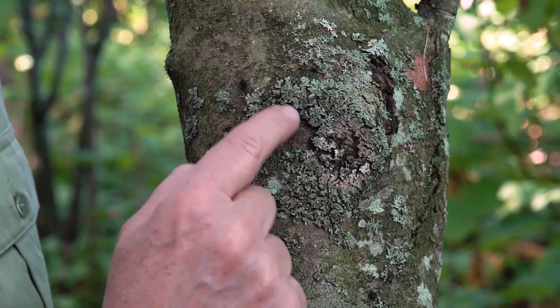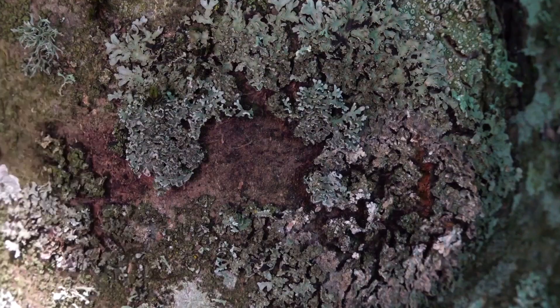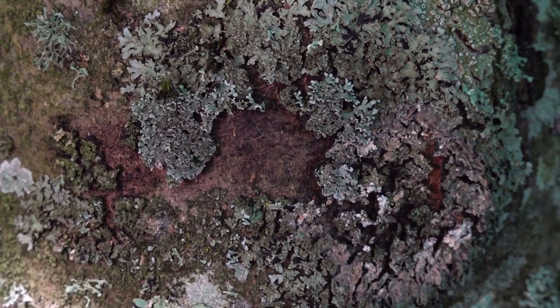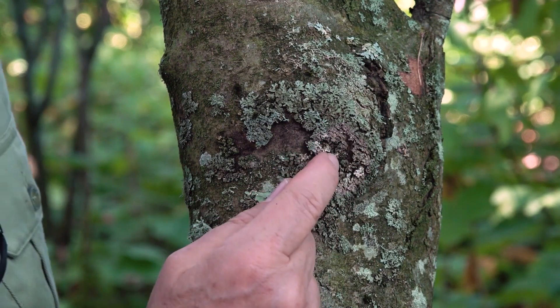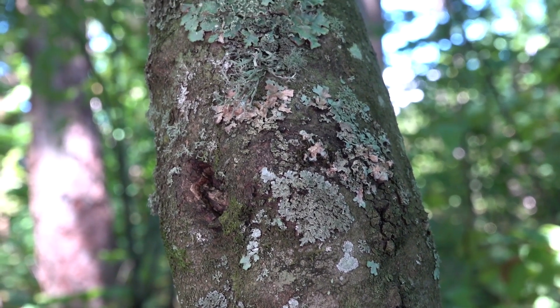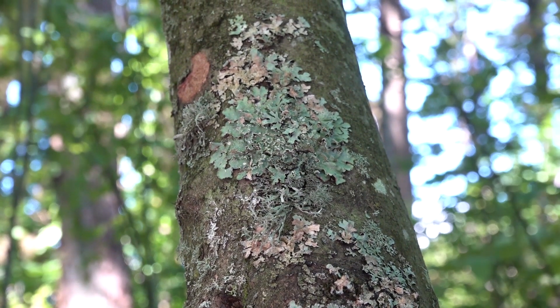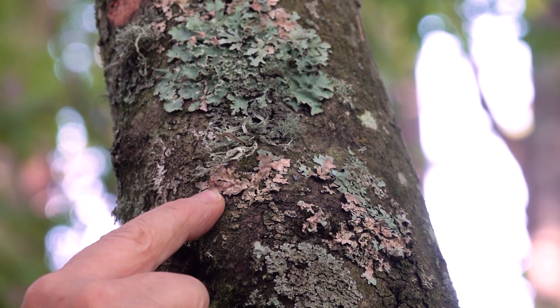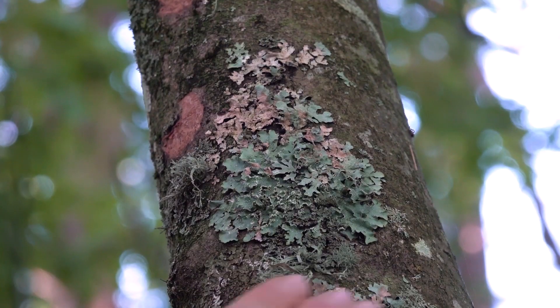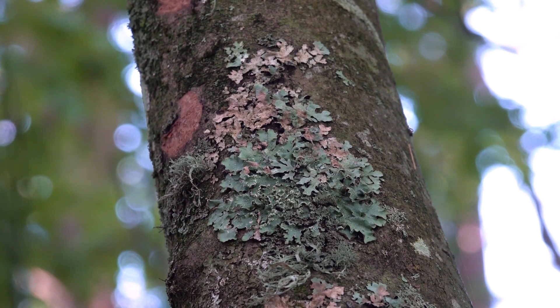Honing in on this first one — one of the gray rosette lichens — you can see right here in the middle there's an area that's faded, bleached, and reddened, and that's where the algae have been killed. This part of the lichen is dying. Up here we see another lichen, a Punctilium — there's a big patch of it, and again there are very distinct patches that are damaged. You can see how they're red and bleached looking, where the algal layer is completely destroyed. This part of the lichen is still healthy, but there's another big necrotic spot here. The damage is not even across the tree — you see patches.